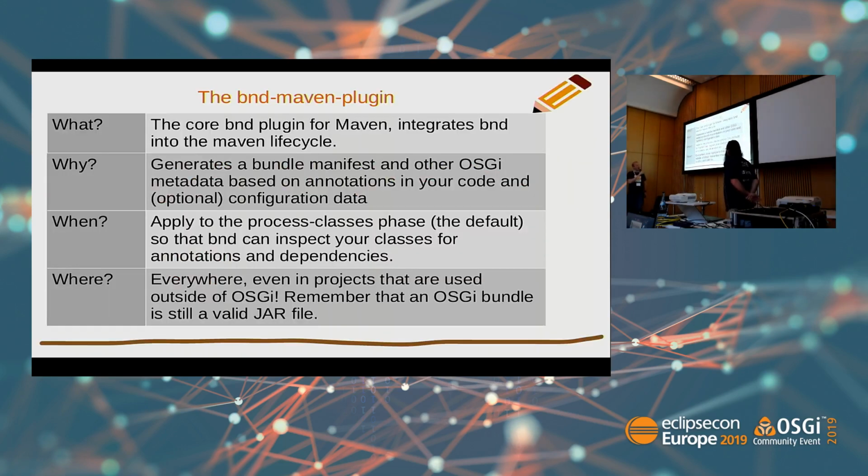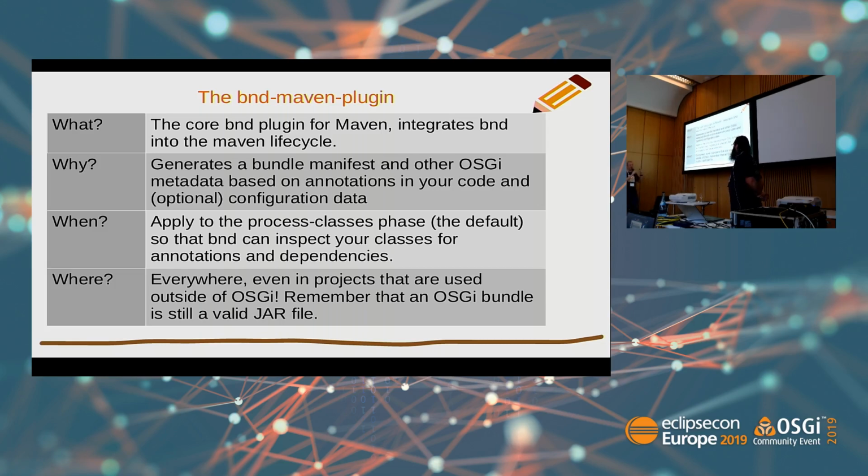I'm going to start by talking to you about the original bad boy, the BND Maven plugin. This is the first Maven plugin that was actually produced by the BND team. It's not the first Maven plugin that used BND, but it is the first one we built ourselves. It's basically the thing that lets you take BND and put it into the Maven lifecycle. It generates your bundle metadata, your DS metadata, your metatype, all of the stuff that you know and love from getting BND to build your bundles. This is the plugin that does that.